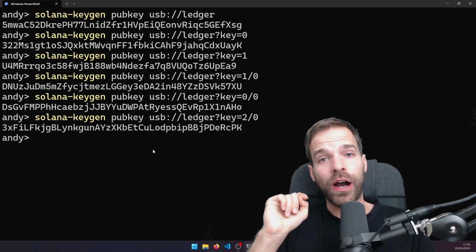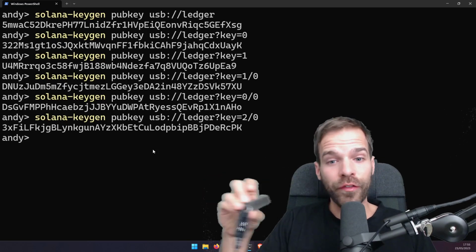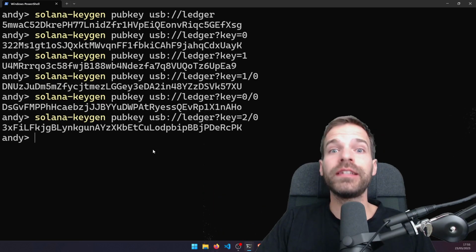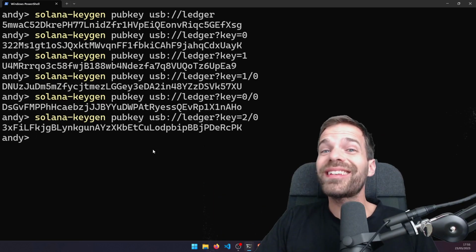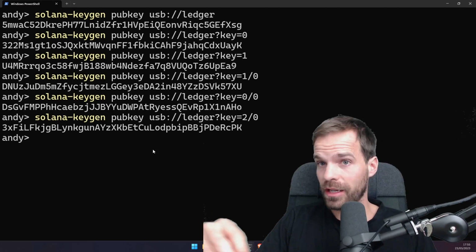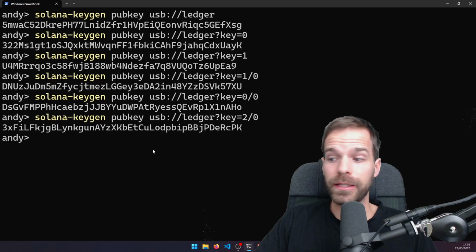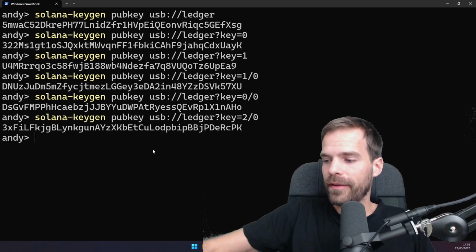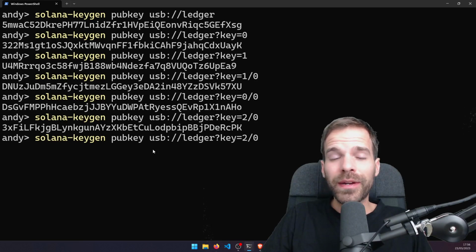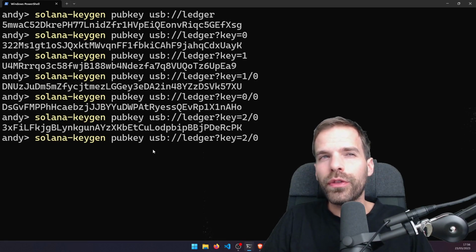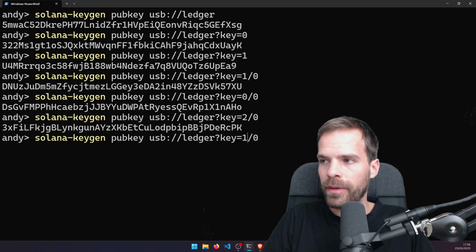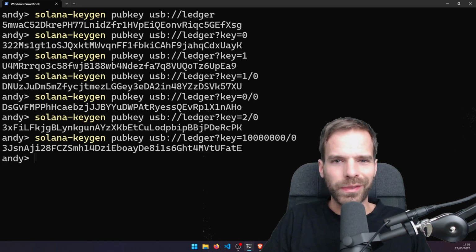When we're looking at this now, we can see that again, for our ledger, we can also have several public keys, so several addresses with the same seed. Even though our ledger just keeps one seed, we can make a lot of different public keys. How many? Well, let's try. I just need to wake up my ledger again. If I remember correctly, I think we're limited with a U32 here, because we could make this number pretty big and it will still work.